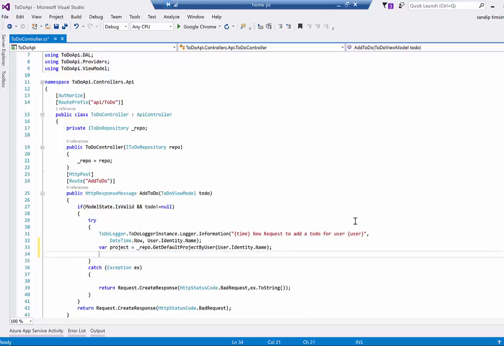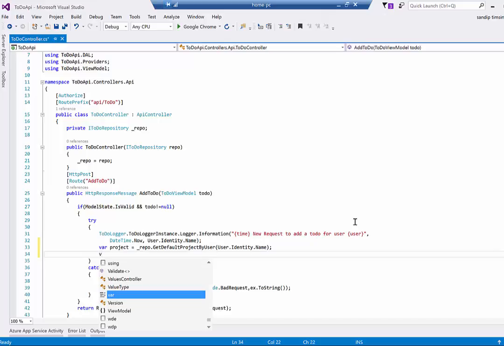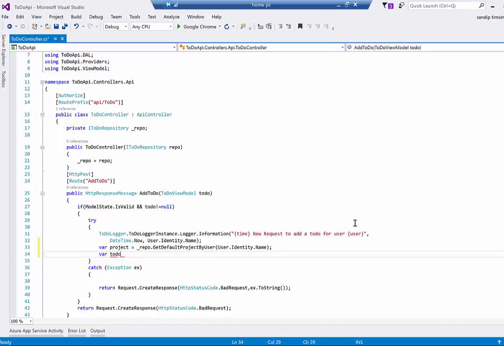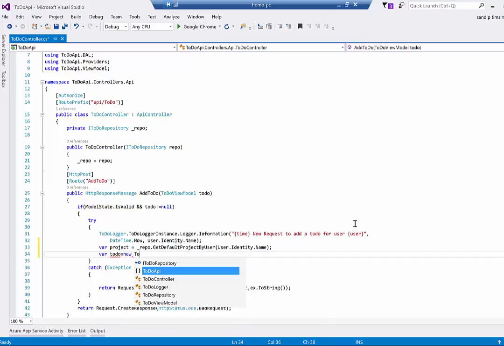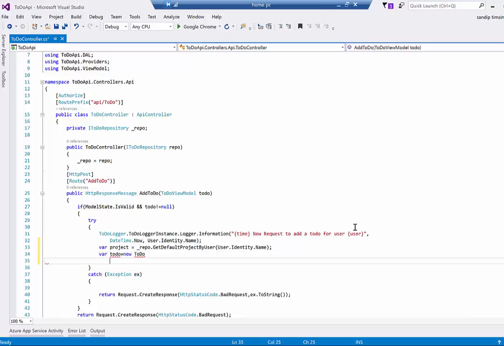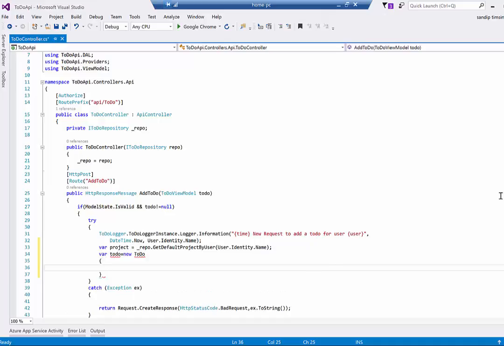And now we are going to create the to do equals to new to do. So let's bring in the namespace.